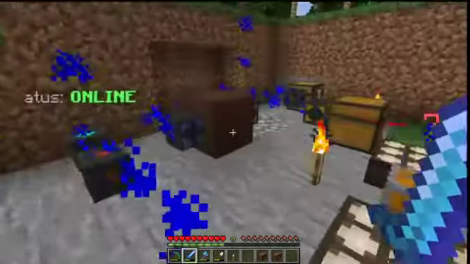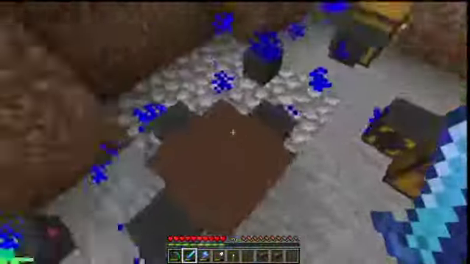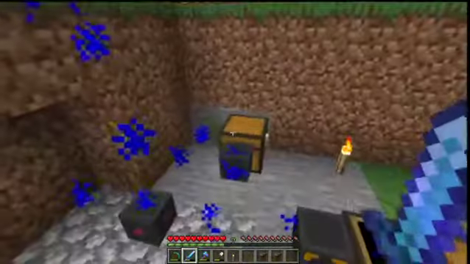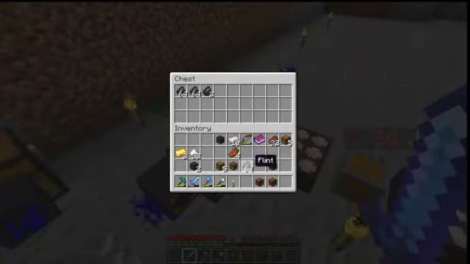Oh God, I forgot about the iron nuggets. Now I need to make a whole new thing about iron nuggets. Why does it have to be like that? Okay, so it is putting flint inside there.